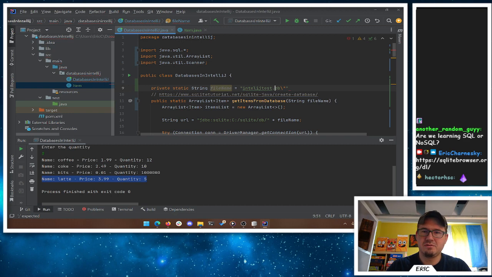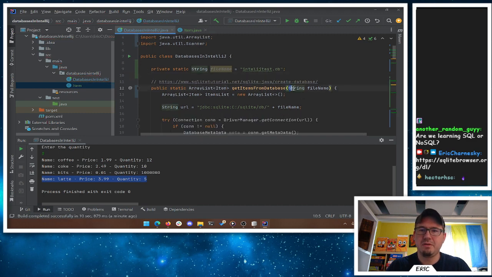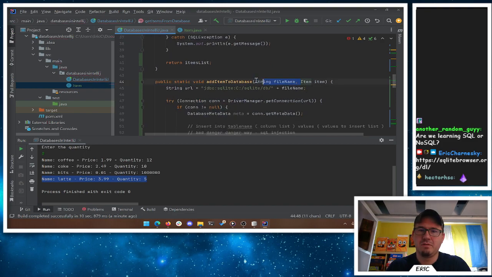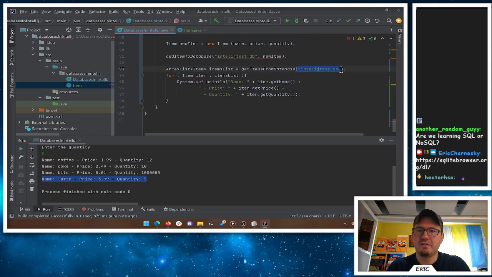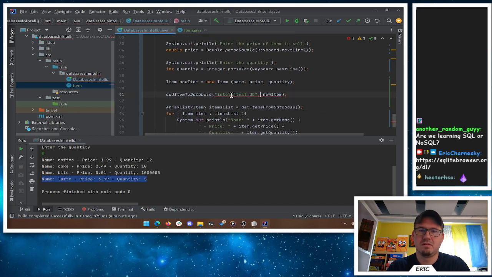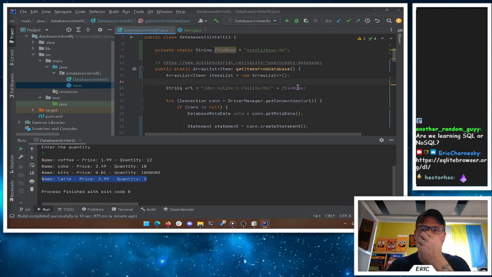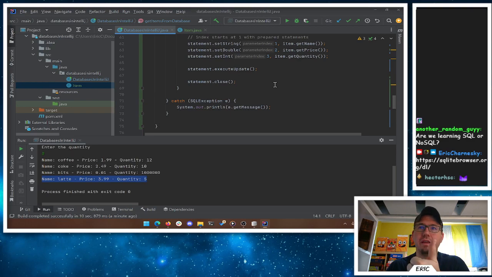Oops. Didn't need all those. Okay. Now we don't need to pass it the file name, right? Because we have the file name. Just pass it just an item. I like that. I'll make life a little easier here, right? Cool. So we got our file name. Right, so that's for creating, and that's for reading.